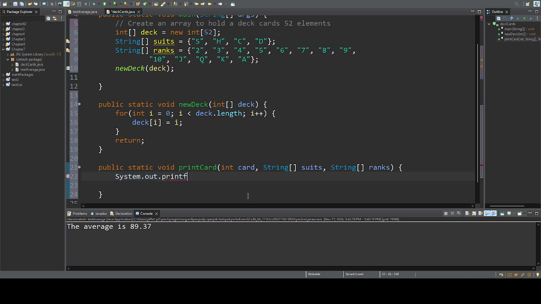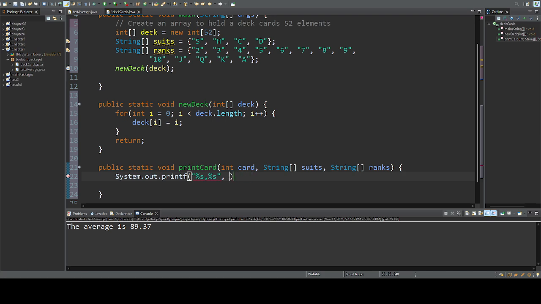System.out.printf %s, %s, then in the suit, spades, hearts, clubs, or diamonds, well, I can break my card into 13 things, and I can say card modulo.